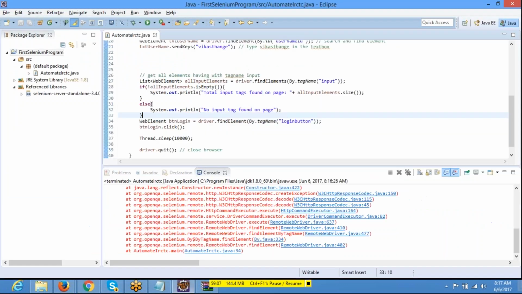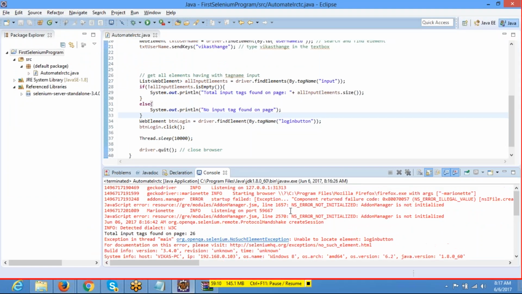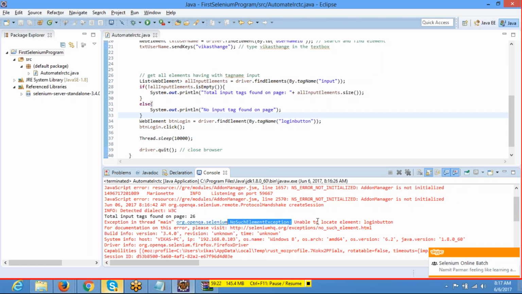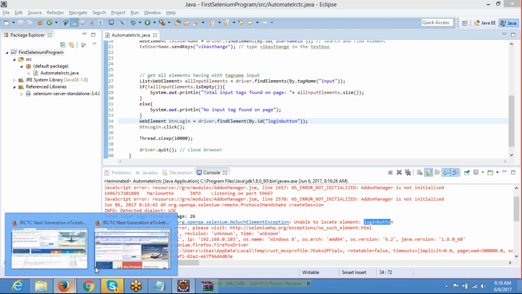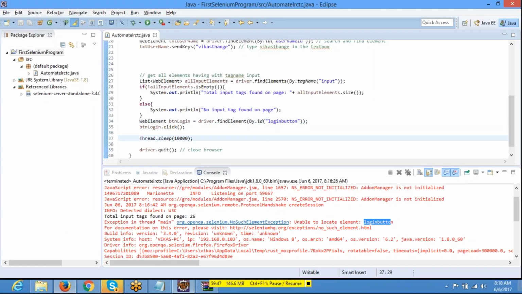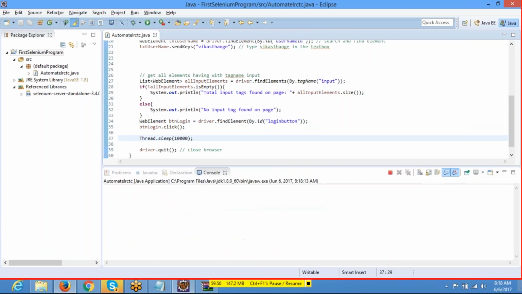Okay, my test script execution is done. There is some exception. So what is it? This is also one case. What I'm trying to do is I'm trying to locate that element, sorry, a login button, but it is not matching that ID. There is no element found with the tag name as login button. Is this the right way I have written the code? Is it the tag name? No, it should be what? ID. Okay, so I just corrected my mistake. Close that recently opened browser and run it. So let's see.